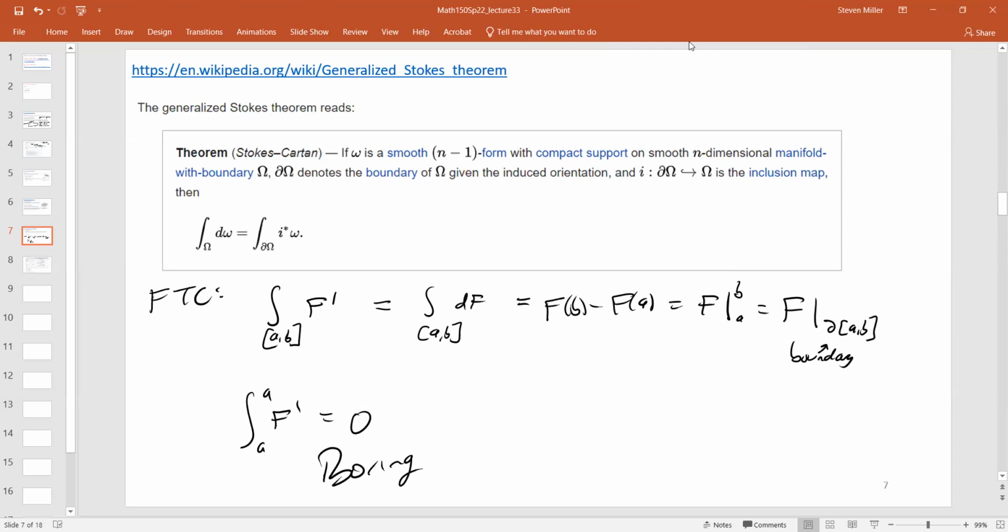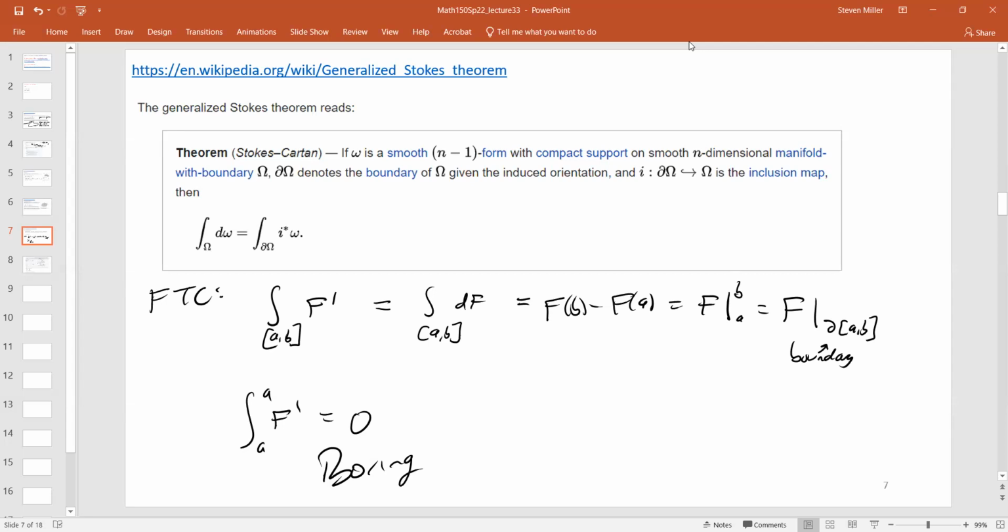But in two-dimensional space, in three-dimensional space, you can now have non-trivial closed curves where you start and stop at the same point, but you travel some path to get there. So it turns out that you can generalize the fundamental theorem of calculus. And we typically do it over some kind of closed region. We have to be a little bit careful because in one dimension you really don't want to call this the fundamental theorem of calculus. It's just too straightforward. The integral of any function over a point is 0.